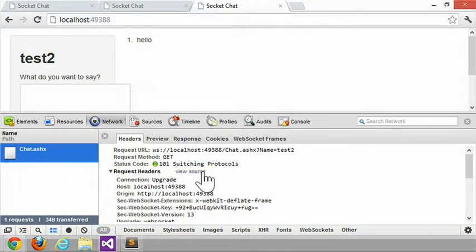And so what's happening here is this is the actual HTTP handoff. And after this, you're not going to see any other network trace of the WebSocket traffic. You'll have to open up something that's able to see TCP level packets for the exchange from here. What's happening here is it's issuing an HTTP request to the WS localhost chat ASAX. And it's doing a GET. It's passing in HTTP status code 101, which says I'm changing protocols. And the request header is saying, can you upgrade me? So it's saying connection upgrade. Here's my host. Here's my origin.